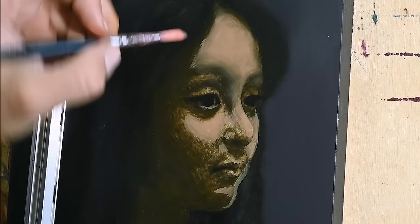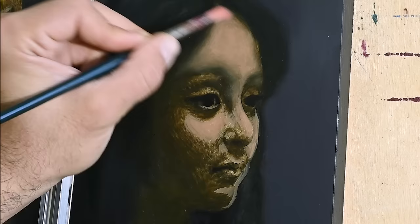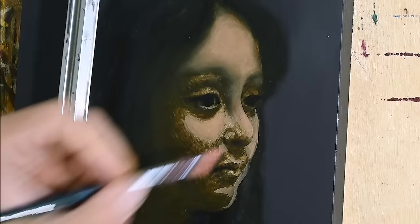Here, as you see, I have already applied the lights, and now I'm doing this first blending of the light and shadows. Remember, the shadows, this green brownish color, is still wet on the face.